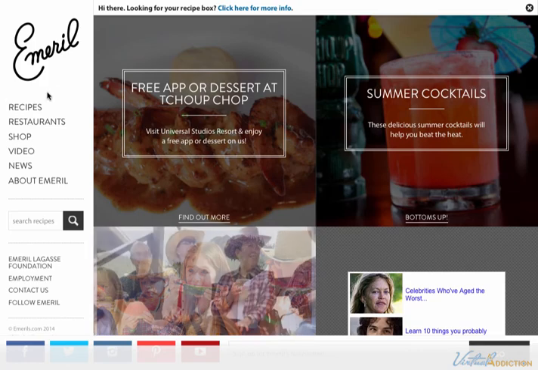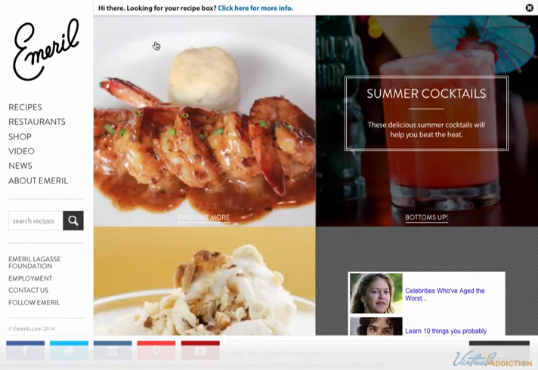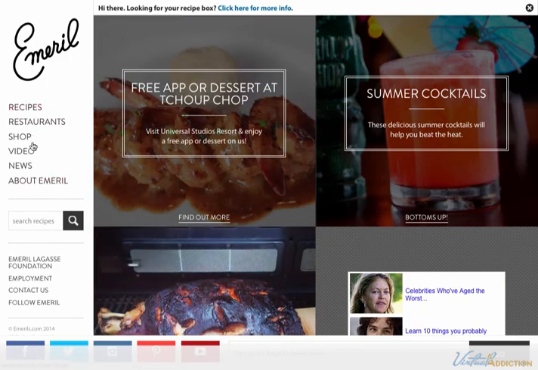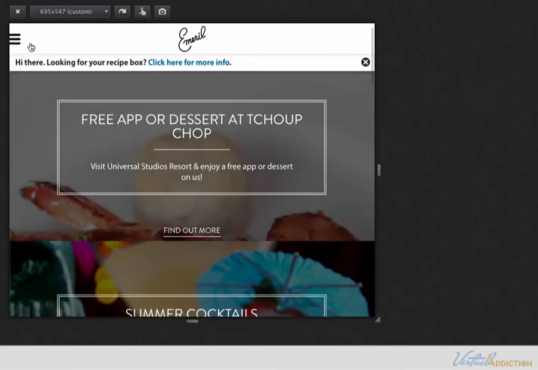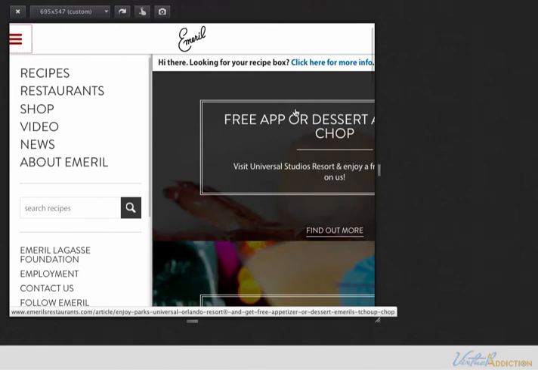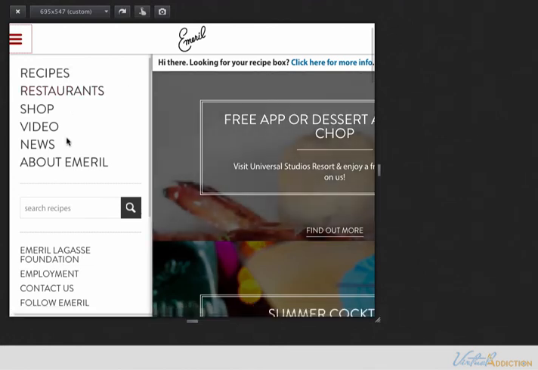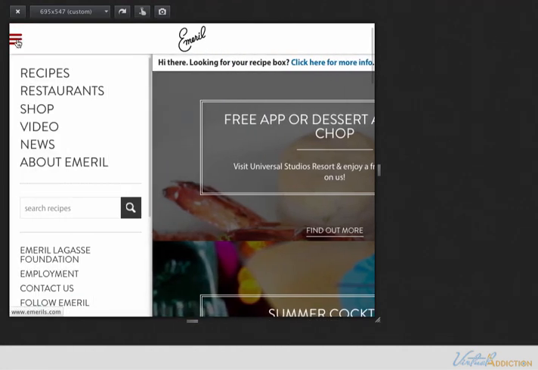The next option that we're going to look at is the left nav flyout. On this website right here, you can see that the navigation is located on the left-hand panel. If we switch to a mobile view, you can see that I get the familiar hamburger lines right here, and if I click on those, it's going to slide the site over to the right and then display the menu options over on the left. So this just acts like a toggle where it's almost like a drawer, and it kind of opens and closes and reveals the navigation.